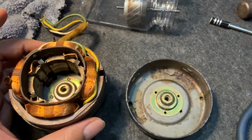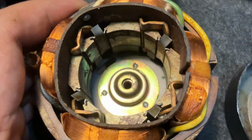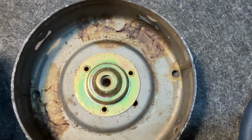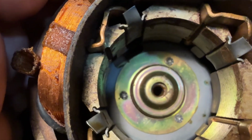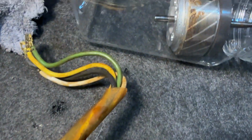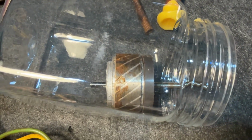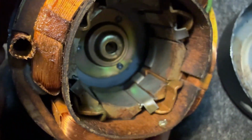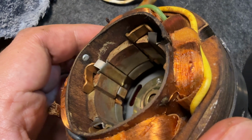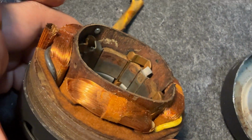So we've managed to take apart the motor, and I can see that the bearing is completely dry. So both of the bearings were completely dry. I'm going to refill this with proper oil, and we can see there is some rust or corrosion on the motor itself, and some that we can see in here. Now what we can do is we can clean this up and make it look brand spanking new again.